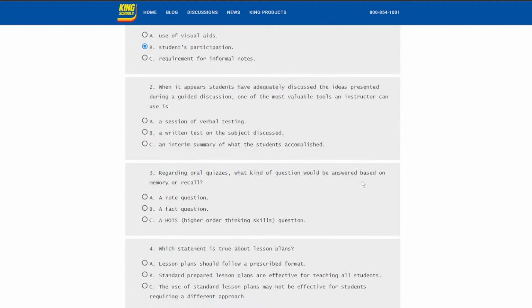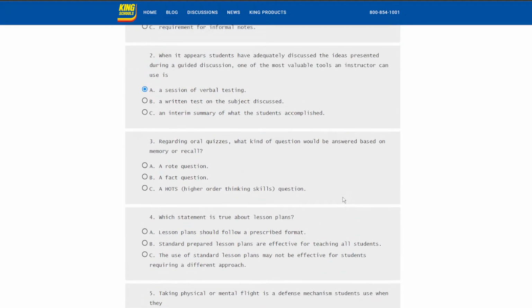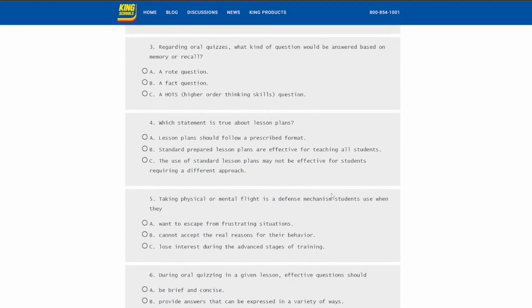When it appears students have adequately discussed the ideas presented during a guided discussion, one of the most valuable tools an instructor can use is either verbal testing or a summary of what students accomplished. I'm going to say verbal testing. Regarding oral quizzes, what kind of question would be answered based on memory or recall? It would be a fact question.